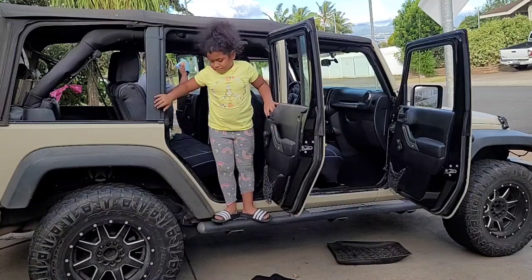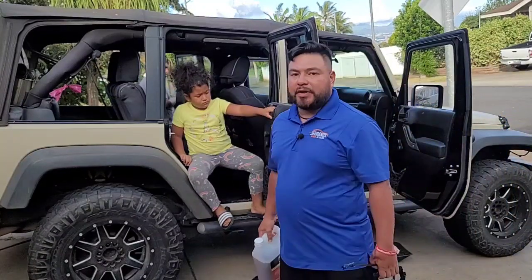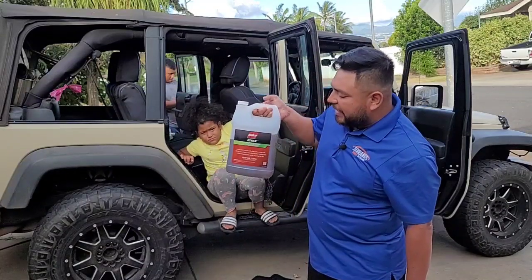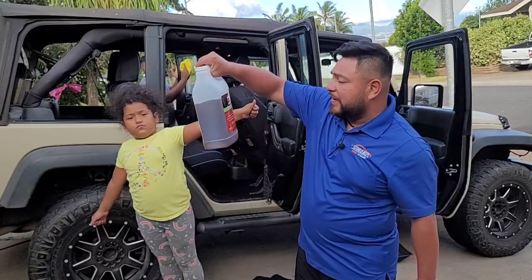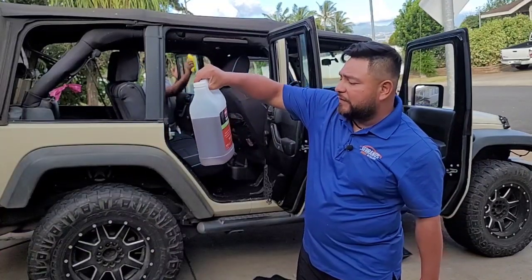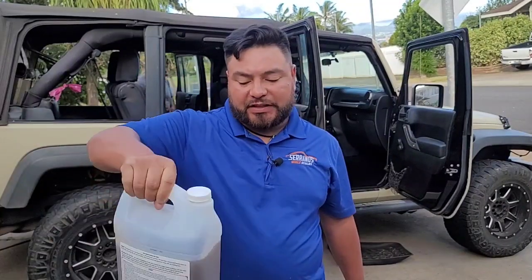This was locally purchased at Uncle Kimu's car wash supply store, and it's this one, Malco Extract fabric cleaner and deodorant, guys. This thing smells really good. The key points about this product: it leaves fabric surfaces soft, clean, and smelling fresh. It won't cause any foam in extraction machines. So if you have an extractor like I do, a Mighty, a Bissell, this won't foam up, which is a key feature in many of these products.